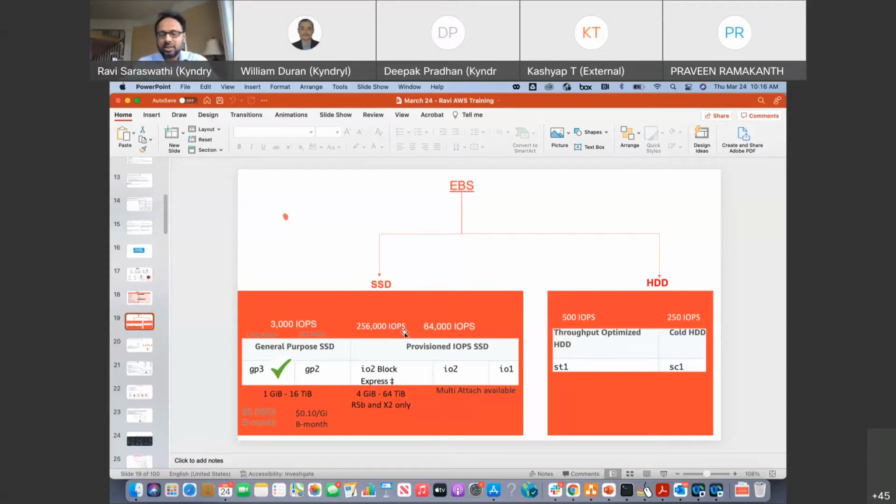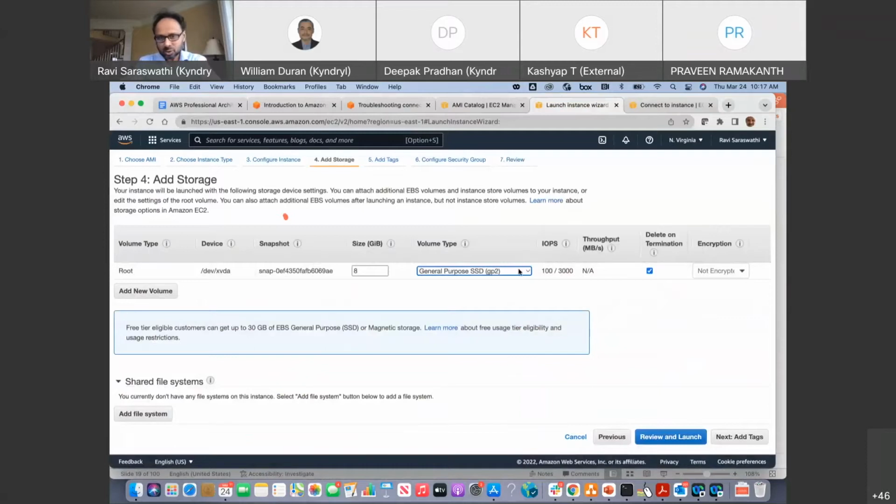By default, AWS chooses GP2. I really don't like it. I don't see much advantage between GP2 and GP3. If you really look at it, GP3 is only 0.08 per gigabyte per month, but GP2 is 0.10 per gigabyte per month. The only advantage you get is that the throughput is a little higher for GP3. Majority of the applications, believe me, you don't need GP2, you need only GP3. So always select GP3. It's a cost-effective solution.